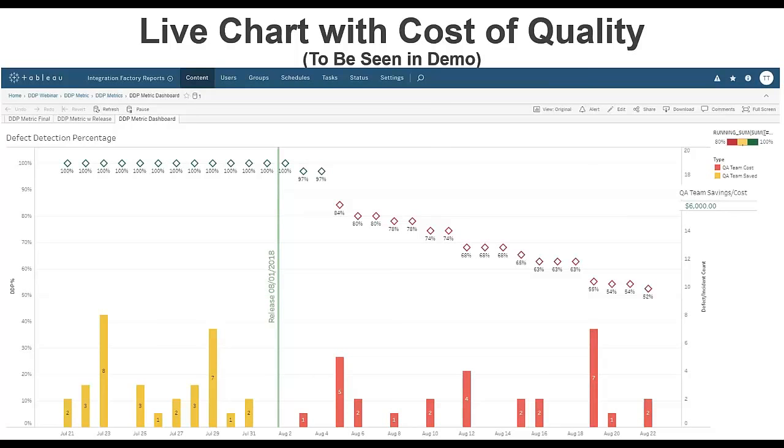If you look to the left of the release line in the middle, that vertical green line, these are the defects that were identified. To the right, these are the incidents. Say you put an arbitrary value of $2,000 on each of those defects. So it costs you $2,000. That is the identification of the defect, the fixing of the defect, the retesting of the defect. I'm trying to keep it very simple for this equation.